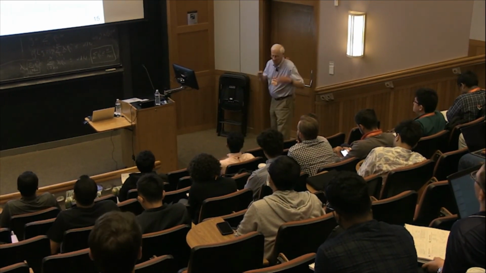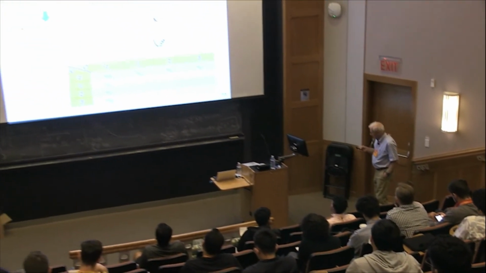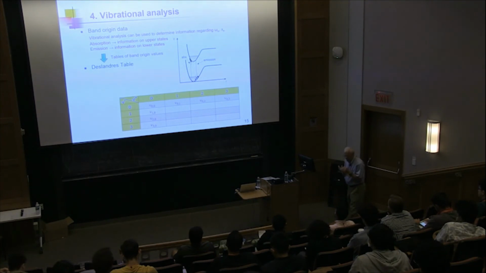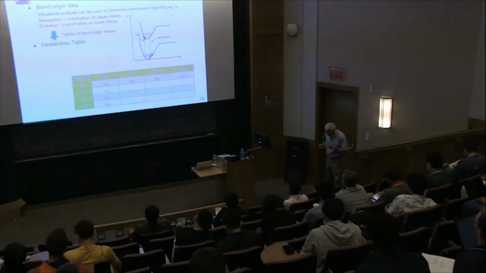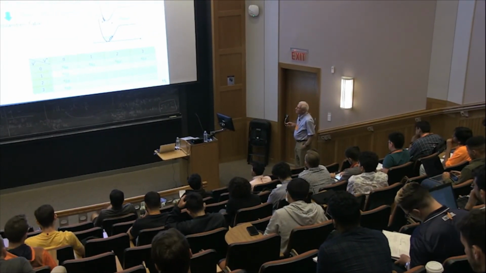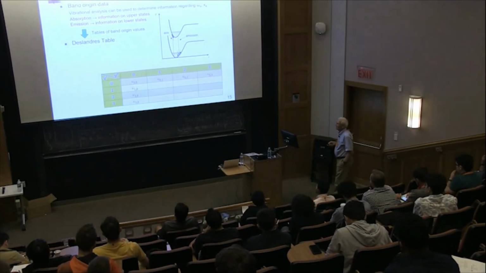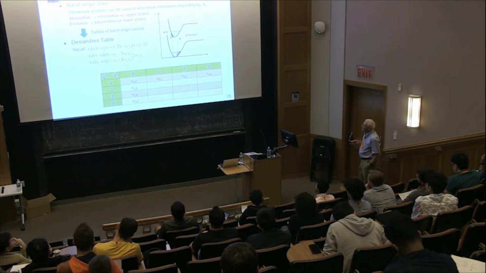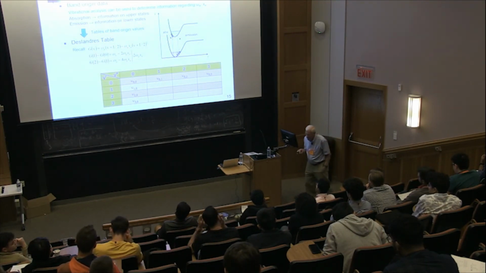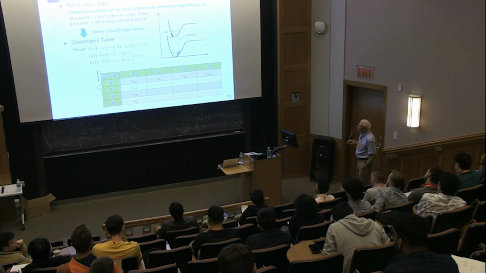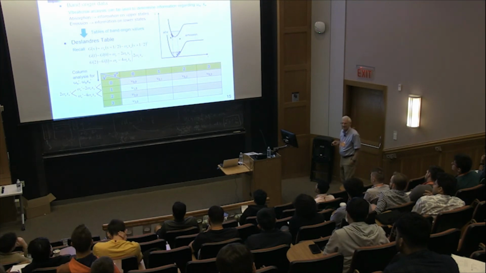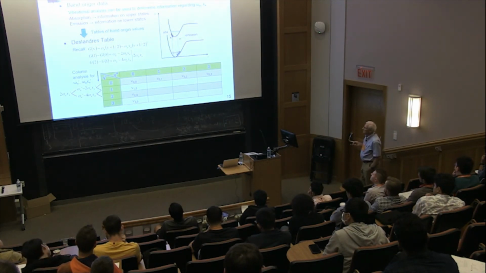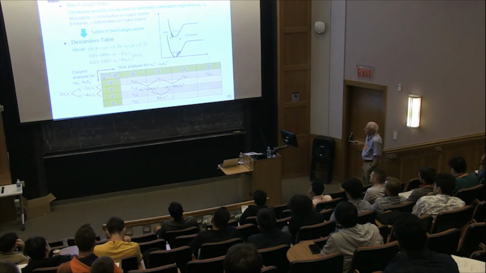That's a lot. There's vibrational analysis. Vibrational analysis says that if I look at the spectrum, I have to recognize that there's a variety of different V double primes and V primes. And if I do that null gap analysis that I just did, I can make entries into this table. It's called the Deslandres table. I guess he did it first. And so you look at the spectrum and you find all these null gaps and you enter those numbers here, wherever they are. Then you go back to my anharmonic oscillator expressions that I talked about earlier, and I recognize these first and second differences. So this concept of first and second differences allows you to sort out all the spectra and get the parameters that you need.